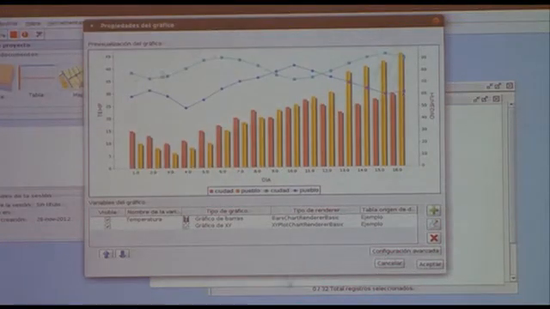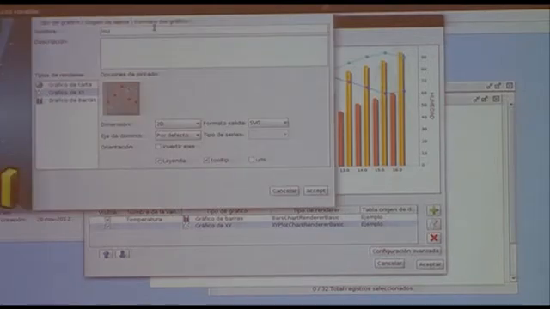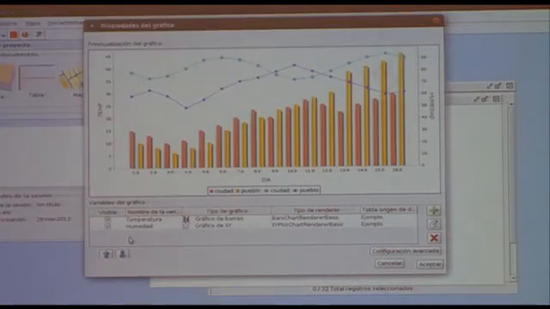We click OK, and you can see on top you have 2 curves, a line graph that's superimposed on that of the bar chart. Data can be edited, colors can be formatted.